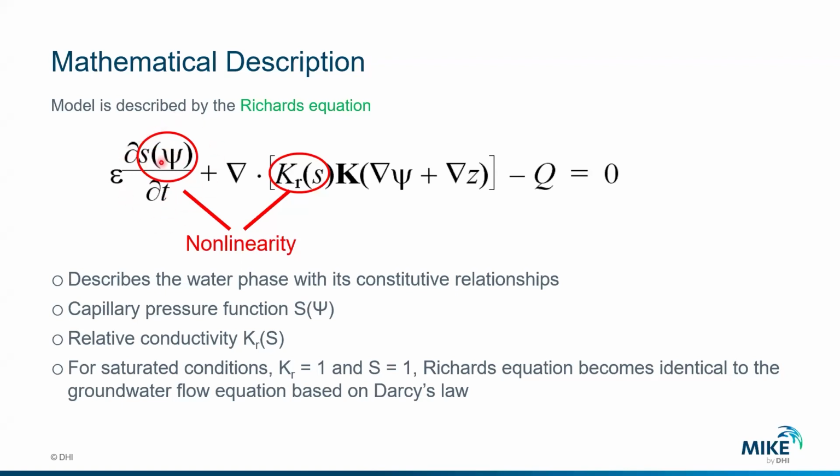So this is a change of saturation over time, porosity, and in this equation we have a saturated hydraulic conductivity. We have a conductivity factor which depends on saturation. So when the system goes dry, this value is also reduced and downscales the conductivity. And we have a pressure gradient and a gravitational gradient. Since there are sinks and sources, so pumping wells, recharge, and the whole system is equilibrated, so it's in balance, there is a zero on the right side of the equation.